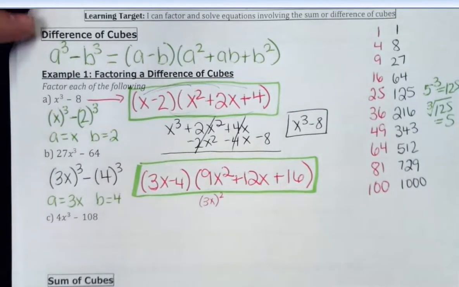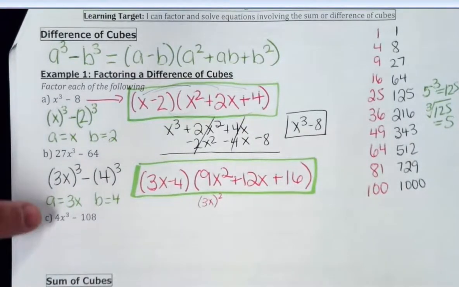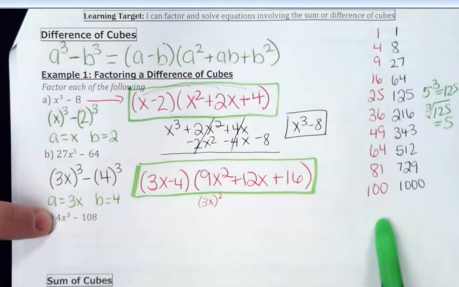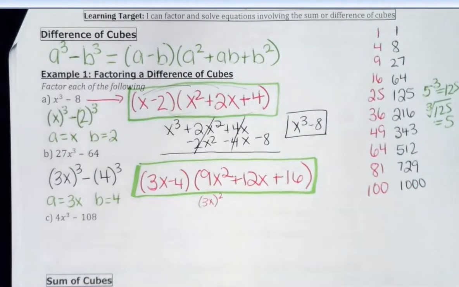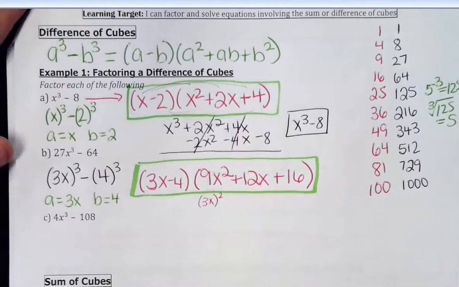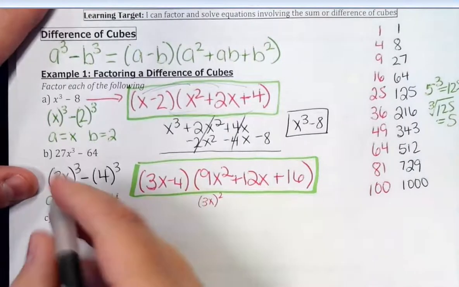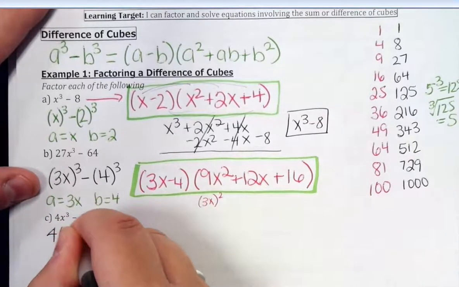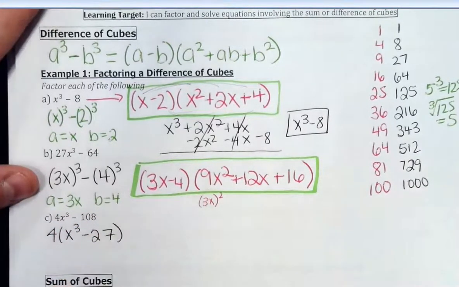Okay, last one for difference of cubes here. I don't notice 4 or 108, either one on that list. So just like any question that you're trying to factor, you should always see if you have a greatest common factor that you could pull out in front first. So I'm just going to grab my calculator here real quick. I know they'd both be divisible by 2 at least, but let me see if 108 is divisible by 4. And it is. It's 27. So I'm just going to take one step before I factor this and pull a 4 out in front. Then I really get x cubed minus 27.